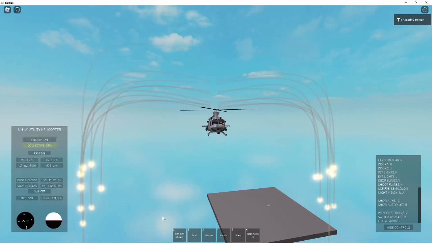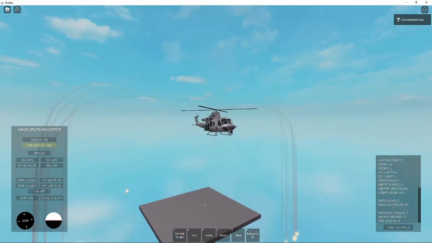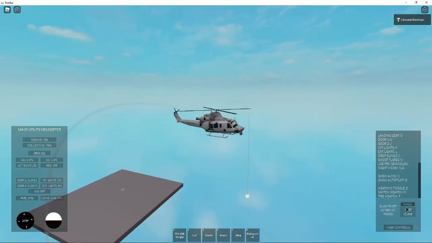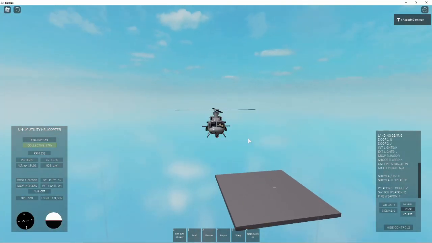Now we have C to show this AI, to show if you have autopilot on, and if you click D, you will actually open the autopilot menu. Now you can hover, you can manual control, which means I'm not hovering anymore. If I click on hover, it will make this yellow, so my collective will be auto, it will basically just be controlled by the AI. And then if you click course, you can set your course.